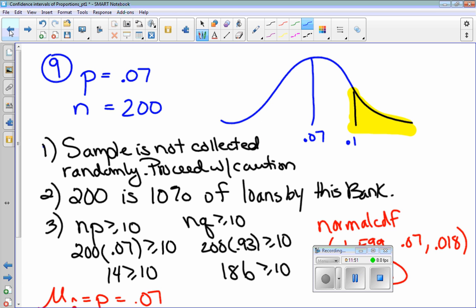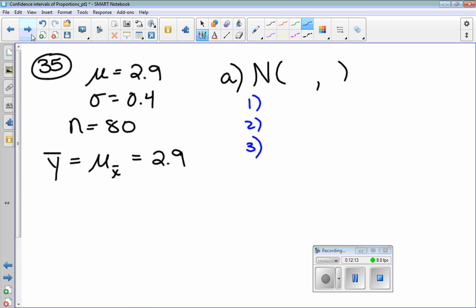The banks, the loans, right? So a lot of times we're talking about that bank and they just pick 200 of their loans, right? What's the point of randomization? Well, it's to try to create the most representative sample. Do you agree? So if we can't prove that it was collected randomly, okay? We don't know that it's random. We can say random, not necessarily.